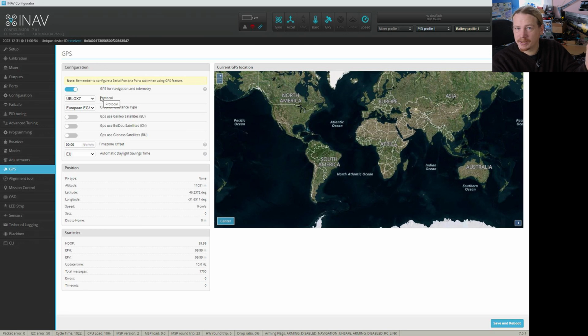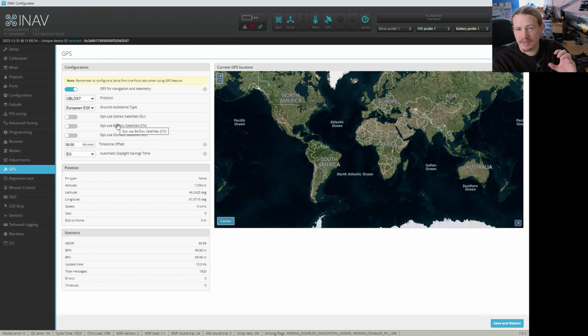That brings me back to the maybe four or sometimes two maximum constellations that you can have, in that even though these are all off at the moment, one is actually on. Actually, SBAS may also be on, but I'd need to double check that. So there's at least one already turned on. So these are optional extras.